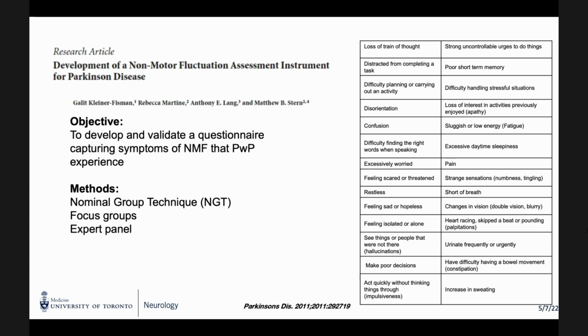We had several groups, but once we reached saturation with these groups, meaning that the same items were being suggested now from new participants, we stopped conducting additional groups and we finalized a list of non-motor fluctuation items. We reviewed this list with some experts in the field to ensure that there weren't any other additional items that they identified. And we subsequently took this master list back to new patients for final endorsement. We also discussed language and formatting of the questionnaire in a focus group format before we finalized this initial questionnaire. And the table here on the right lists the 28 items we generated from this process.